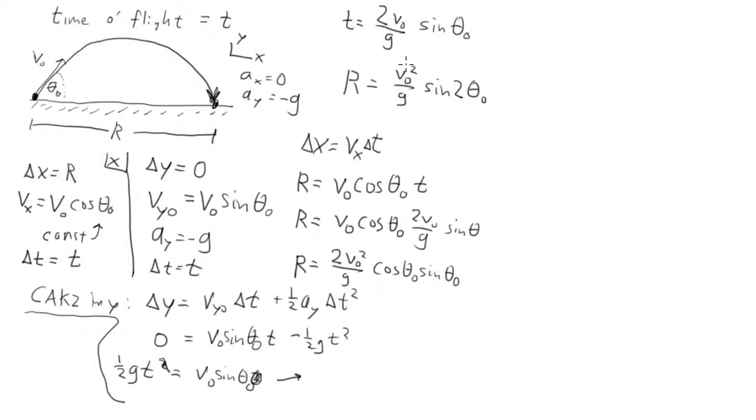We have a fixed speed, a fixed launch speed v naught. It says a certain launch speed, right? We have a fixed g because we're always on the same planet. So it's theta naught that varies. So one thing they talk about is t max, which is the maximum time of flight.